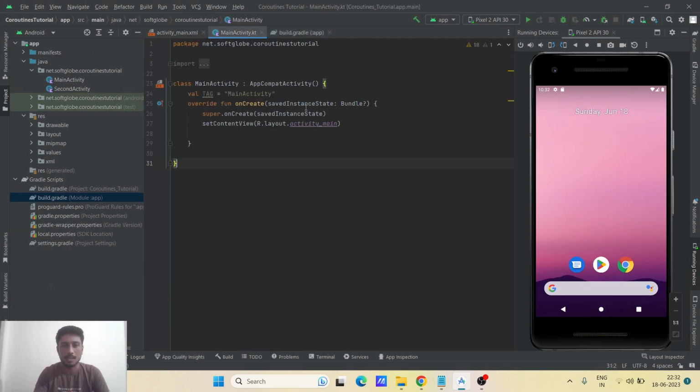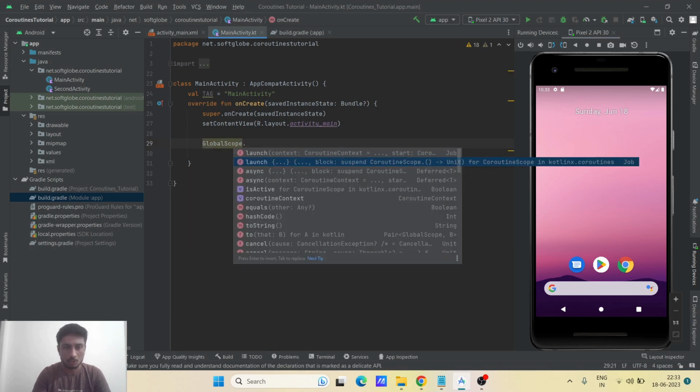So let's move towards main activity, and here we have already seen this GlobalScope.launch.